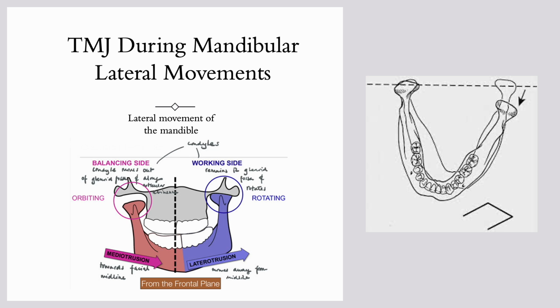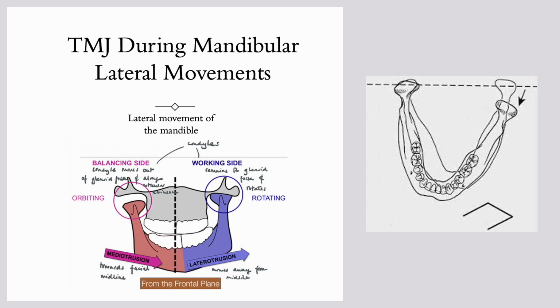Before starting this, let's clarify some terminology. First, we have laterotrusion. This occurs when the mandible moves away from the median plane, while mediotrusion involves the mandible moving towards the medial plane. Laterotrusion is inherently asymmetric, with a horizontal component. It features two phases: the excursion phase, in other words the go phase, the movement away from the starting position, and an incursion phase, or come phase, the return towards the initial position.